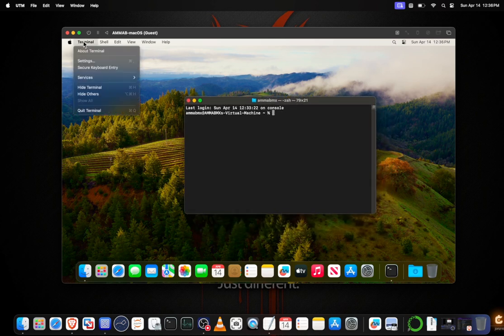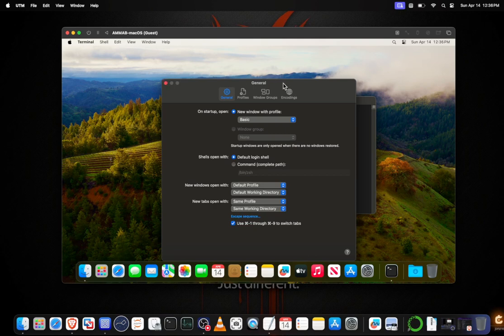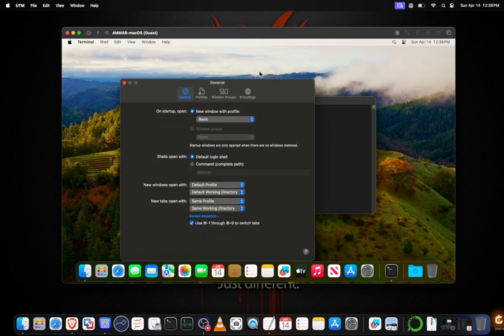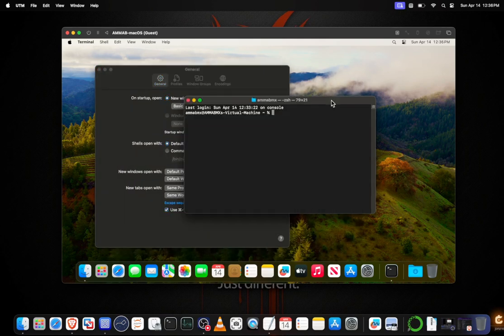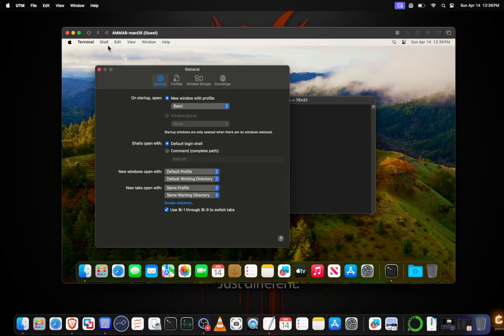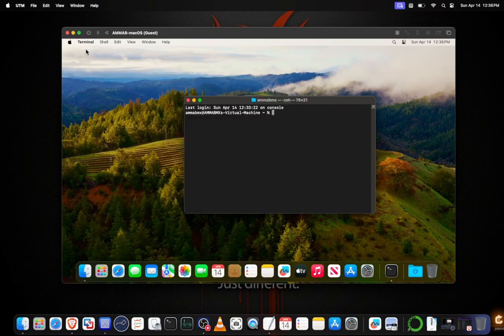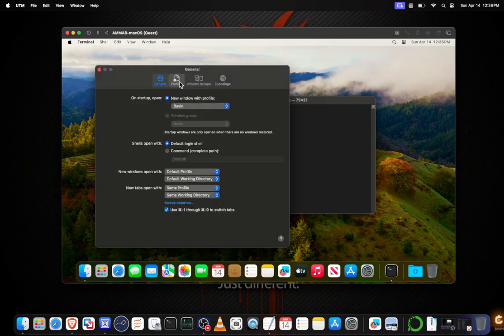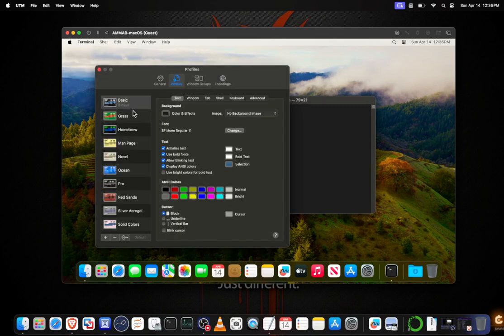What we want to do is, before we call up our free tools, our malware analysis tools, we want to set this up to our liking. For me, I'm totally fine with the way this is, but as you can see, what I did is I went into terminal, I went into settings, and if you wanted to change the color of it, you can.